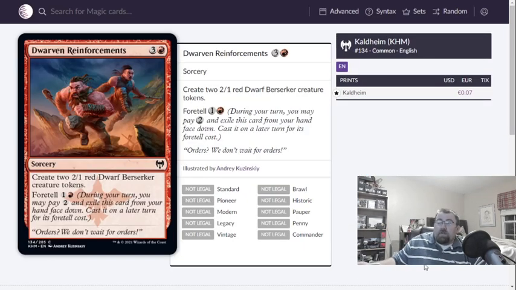Next up, Dwarven Reinforcements. 3 and a red for a sorcery, but you can foretell this for 1 and a red. Create two 2/1 red Dwarf Berserker creature tokens. At common. No. I mean, it's not bad, it's just not that great.